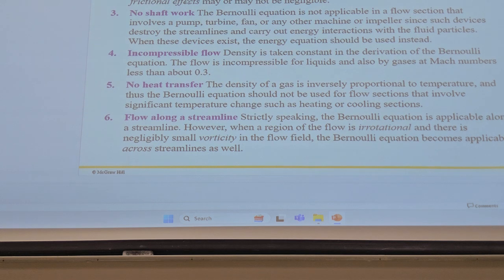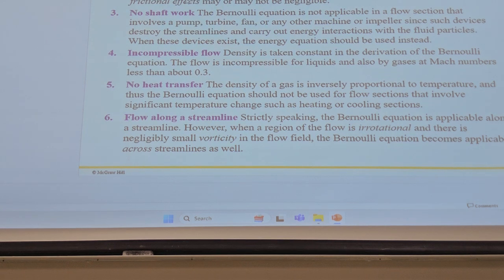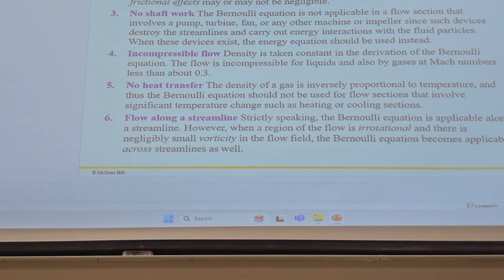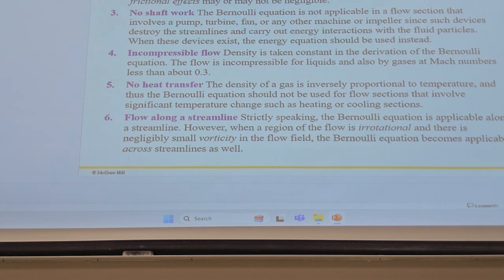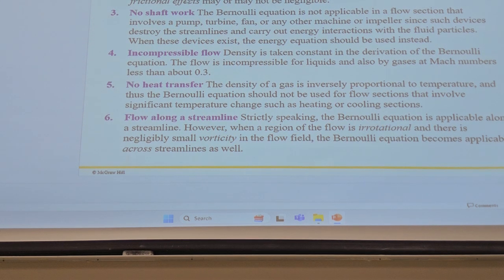Okay, so now we have another 5-6 minutes. I will finish a little bit more of the theory. Limitations on the use of the Bernoulli equation. First of all, the flow needs to be steady. Steady flow means that everything is independent of time. They do not change with time. Velocity, flow rate, pressure stay the same with time, not with space. So you can have velocity here different than velocity here, that's okay.